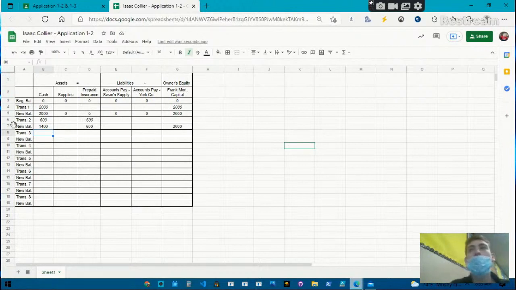Bought supply account, Swan Supply. So what 2 accounts are going to affect? Supplies and insurance? Does it say the word insurance in that sentence? No. So is it insurance? What word does it say? Supplies and account. Swan Supply Company. Do you see that up there? Yeah. There you go. So you know that those 2 accounts, Supplies and Swan, are going to be affected. Does that help? Okay.